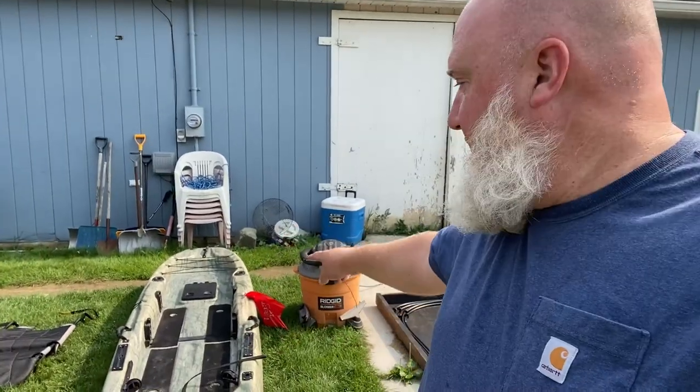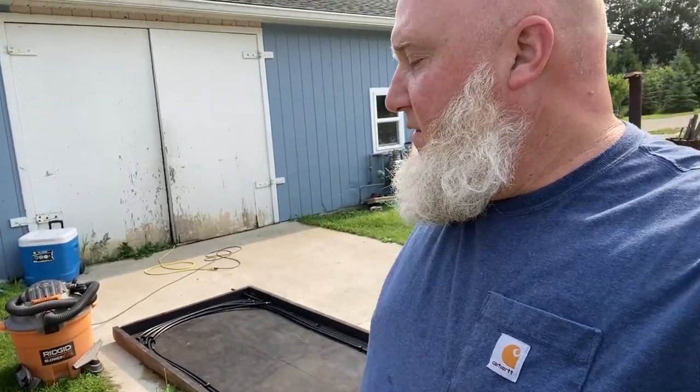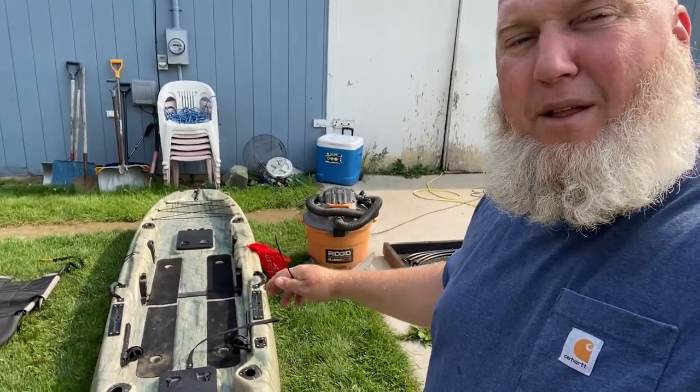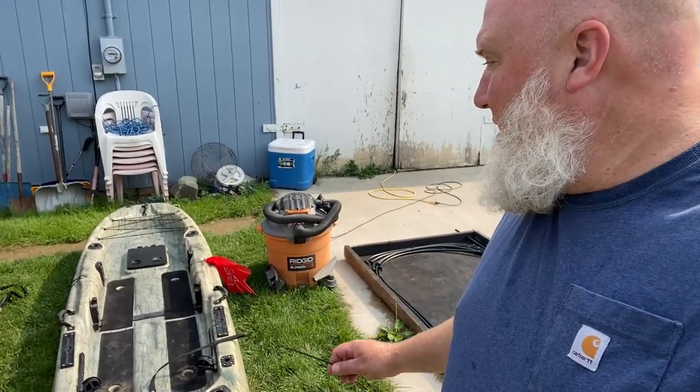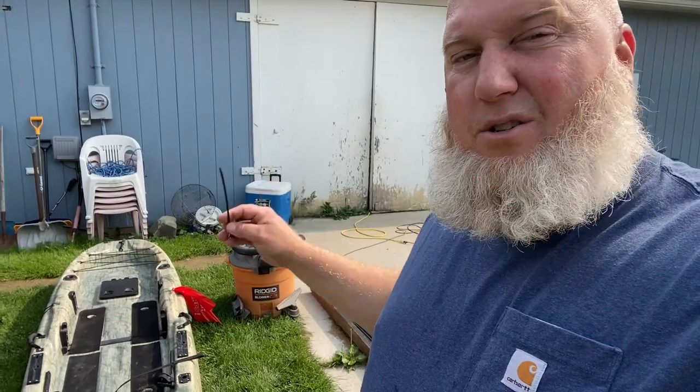But this is going to be, I mean, when we go to my parents' lake, I could sit in the seat and Jonah, our 7-year-old, could sit up here in the front and I could take him fishing across the lake. I could just take it out and, you know, go fishing myself. So I'm pretty psyched about this. If you have this kayak, or I think there's an Ozark Trail version that's just about the same, let me know. But I'm super psyched because, like I said, it's supposed to be extremely, extremely stable. And it's long enough that I can, if I wanted to go someplace with it, I've got plenty of space for camera equipment if I'm going to video it, or coolers and snacks or whatever.